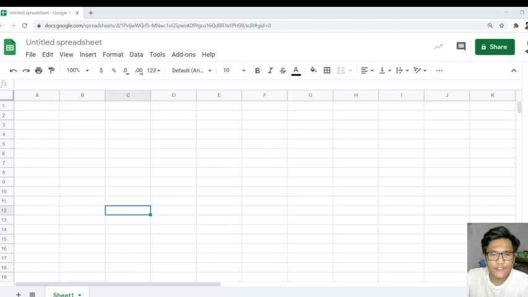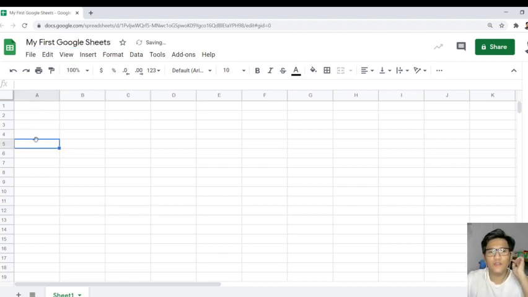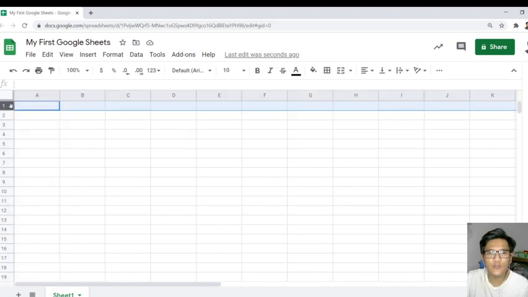So okay, let us try navigating, no, our Google Sheet. So once again, you can rename your spreadsheet by clicking on this part, no. Say for example, my first Google Sheets. So the same, parang ano lang din siya, no. Basically para din siyang PowerPoint with all the rows and columns and cells. So an intersection of a column and a row, no, is called a cell. So this is cell A1, column A and row 1, that is cell A1. I think you already know that.